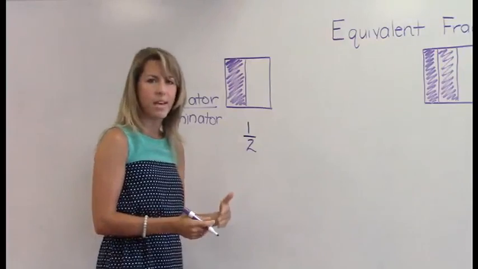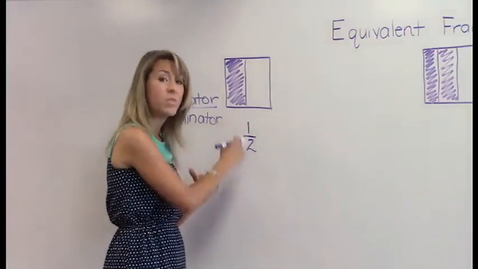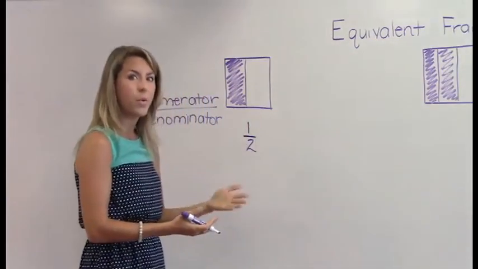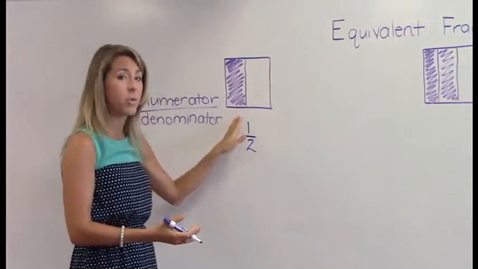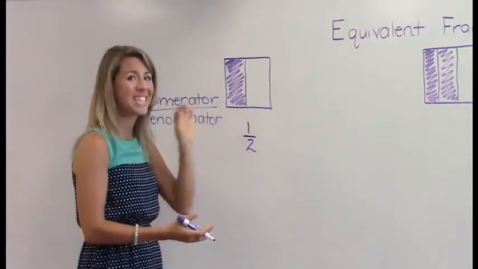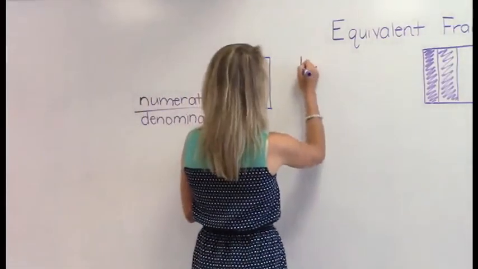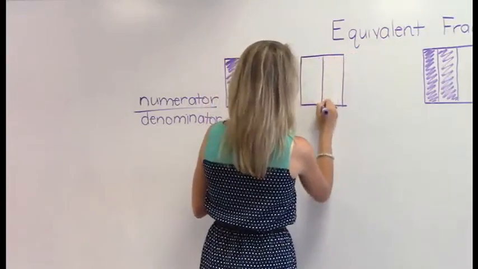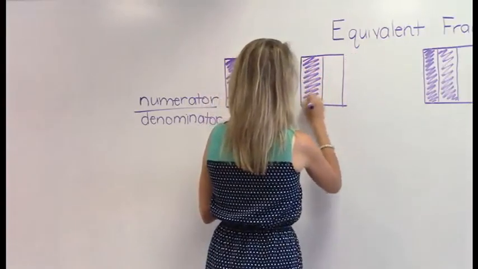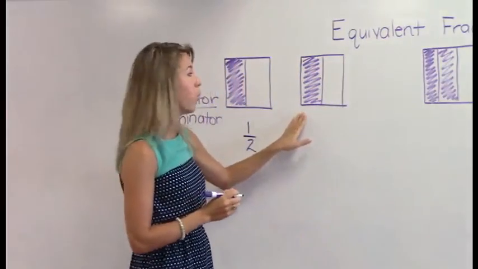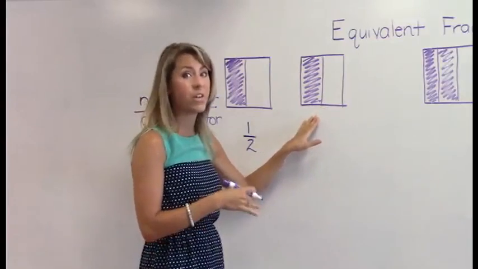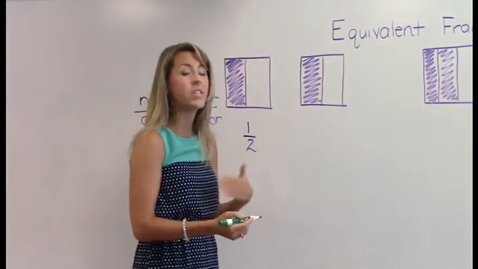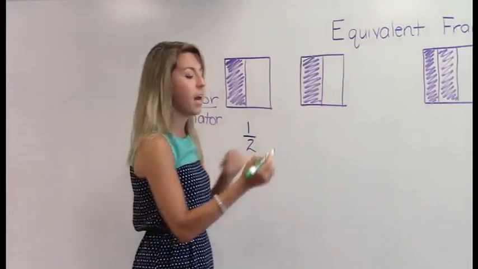Now, if I wanted to represent this same amount of space using a different fraction, I could simply cut it a little bit differently. I'm going to begin by redrawing what I see here to make sure that I keep the amount of frosted brownies exactly the same. Right now, I still have 1 of my 2 equal parts covered in frosting. To create a new fraction, all I need to do is find a different way to cut what I see here. I can cut it horizontally.